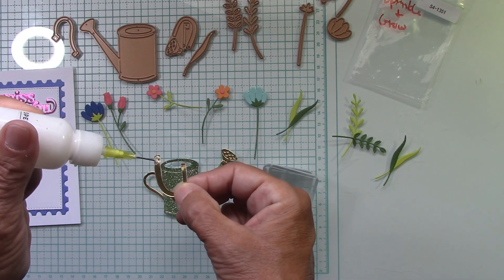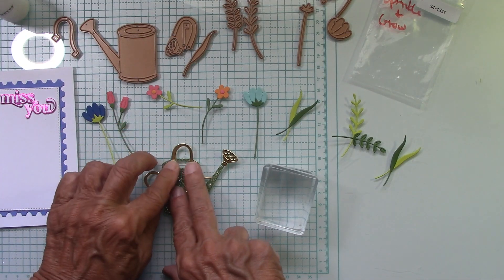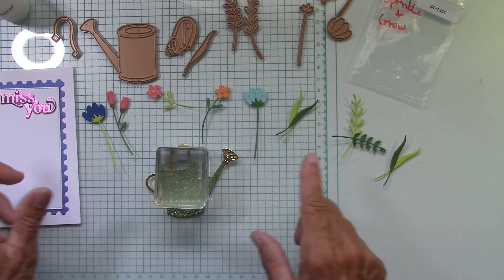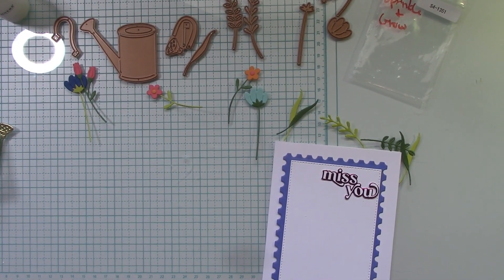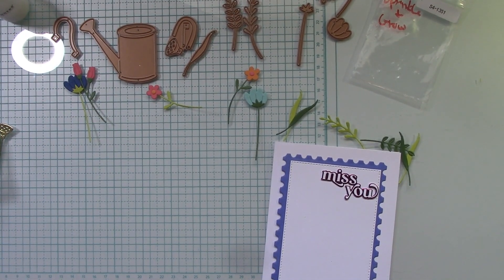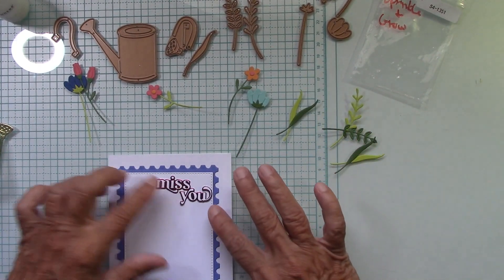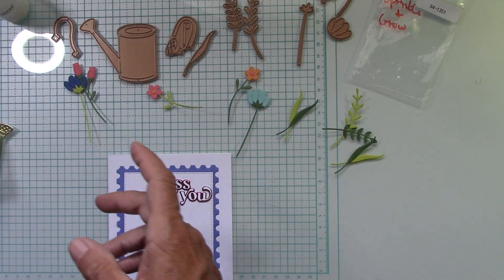We'll put that there. The handle right here I believe likes to come out here — right there and then right there, just a little handle. This way we could tuck things in on either side. I want that little bit of green to show, and now we have nice little landing places for our handle. This will glue onto the back, so it should be a lot easier than the glitter.